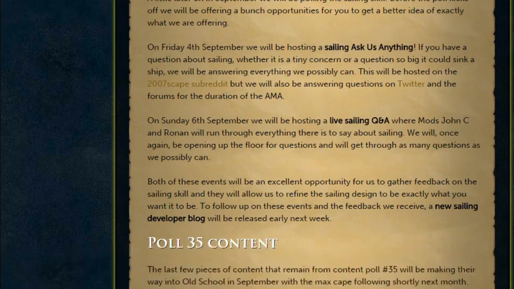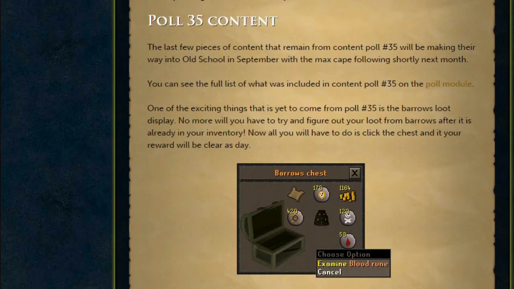This month we've also got some more content from Poll 35. The last few pieces of content that remain from Content Poll 35 will be making their way into Old School in September, with the Maxscape following shortly next month.